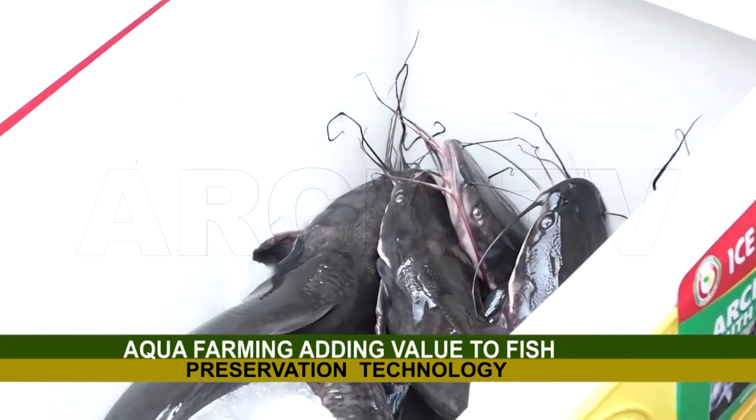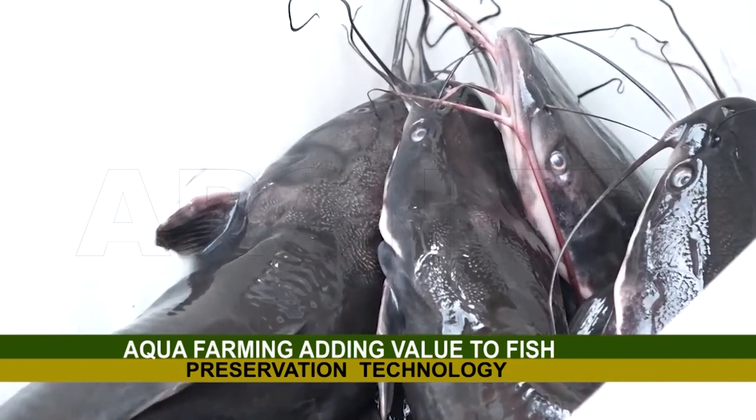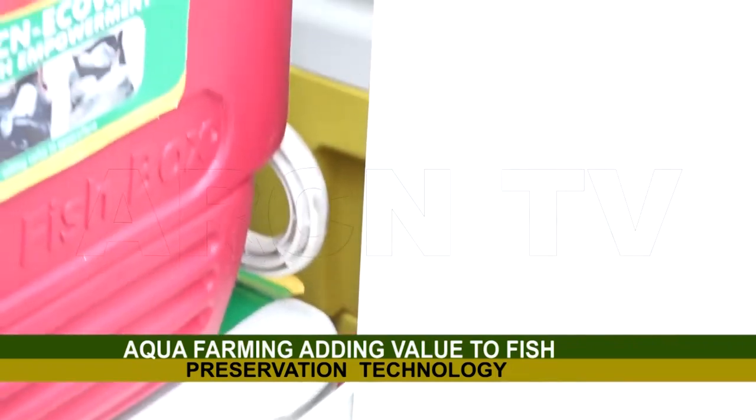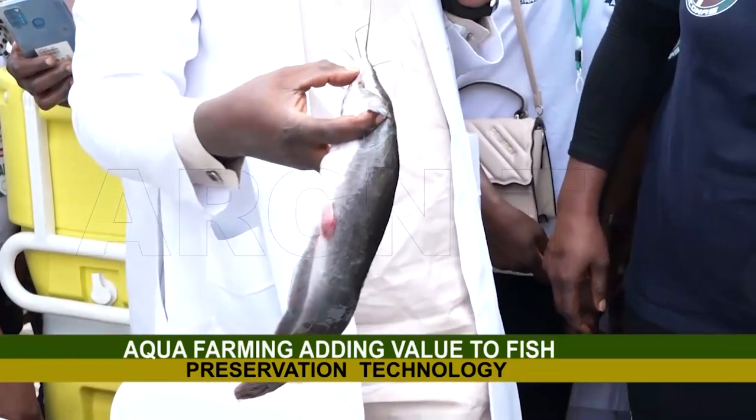How fresh is the fish? It's fresh. So that is to show. And if you look at part of what I mentioned yesterday, that you use to know whether the fish is good or not, you can see the eyes are still very radiant.